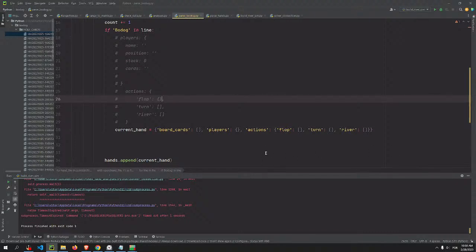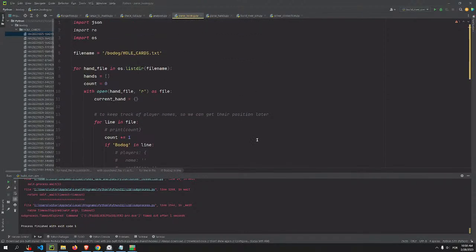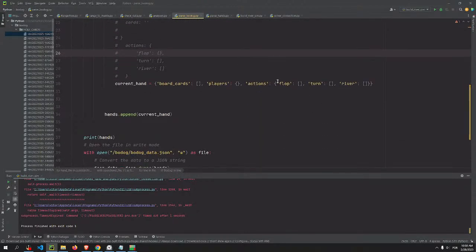It has to be a tree actually. I think I have to create another class and then just make this equal to the class. And then on the class I make a tree, and the tree connects the actions with the flop, turn, and river.